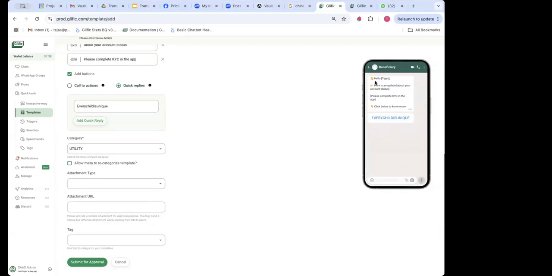So it definitely doesn't matter if there are emojis inside the variables when you're using it.